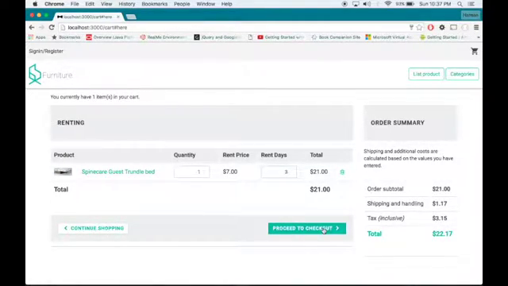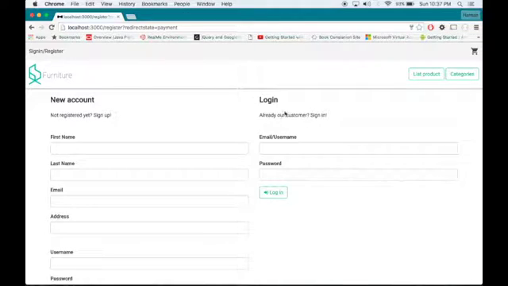When proceeding with the checkout, the system prompts the user to log in or register if they haven't done so. Ensuring that the user is logged in when purchasing items was a key decision I made, as we must know who has rented the product in order for the item to be returned. The system will not let guest users rent products or make any purchases.